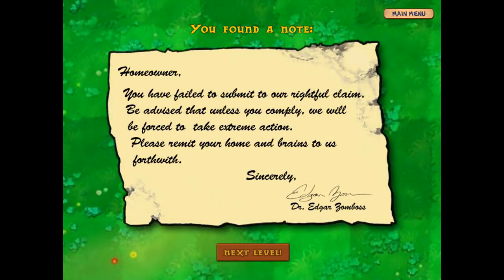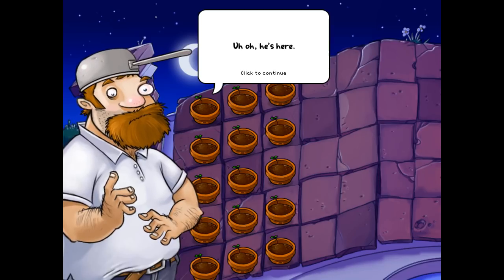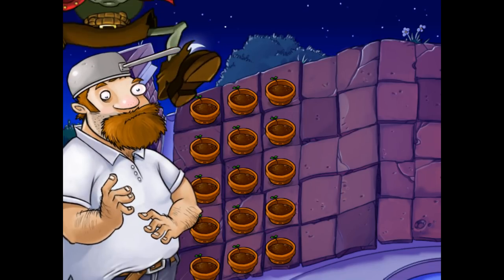Dr. Edgar Zomboss is here to fight us for the second time, I guess technically the third time, because of the mini game boss fight rematch. Better get ready, it's gonna be a heck of a fight. Listen though, I know what his weakness is. You have to hit him in the pancreas, no, okay. And then he gets eaten by you.